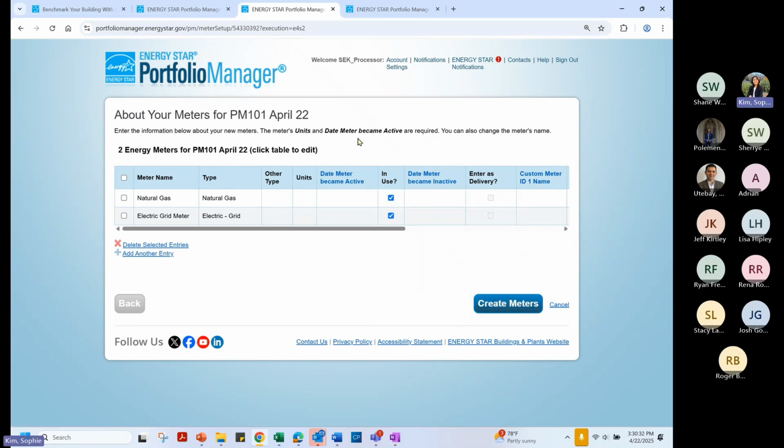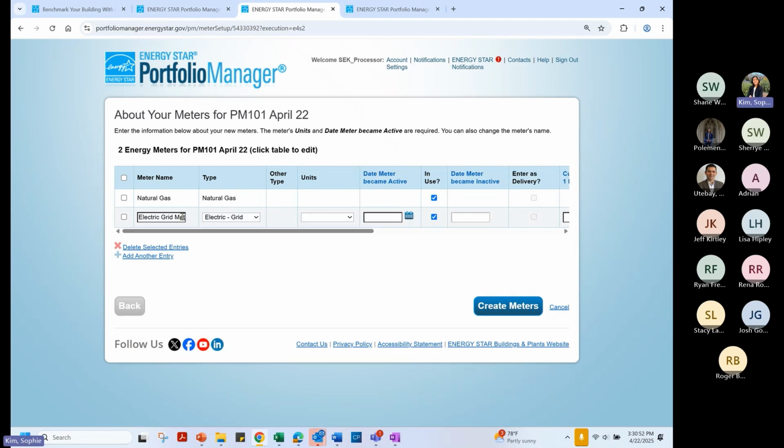Now you'll be brought to the About Your Meters page for your property. This is where you'll need to fill in some information, such as the meter name, units, date meter became active, etc. So you can click into each of these boxes here to start directly editing any of these prompts.